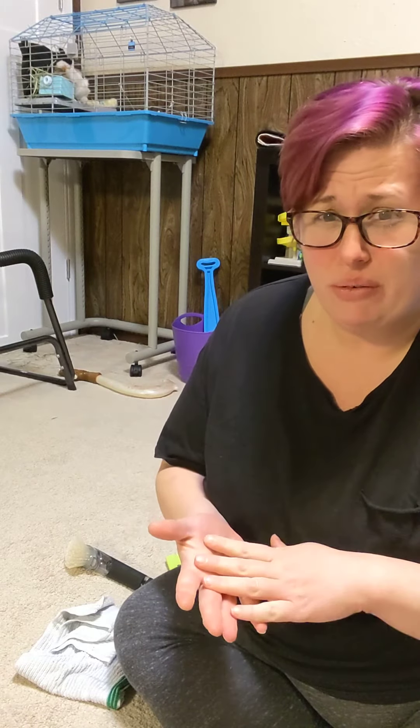A lot of people don't realize that carpet cleaners you buy actually absorb through the pads of animals and through the feet of your toddlers. So I want to make sure I keep my home very safe for my toddler and my pets — this is a safe, clean way to get those stains out of your carpet without putting a bunch of toxic stuff on it.